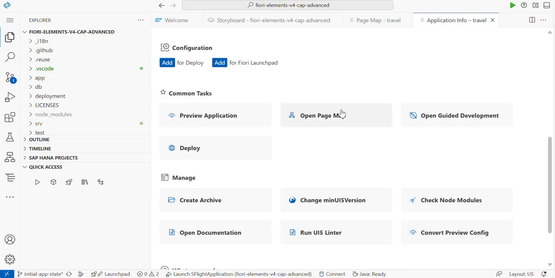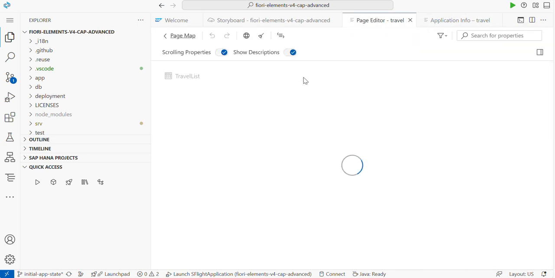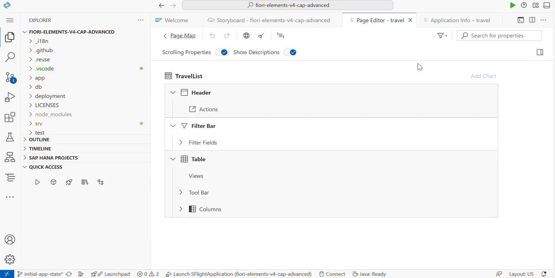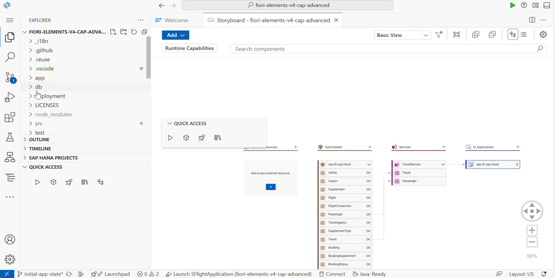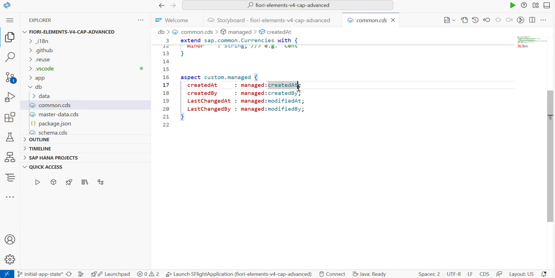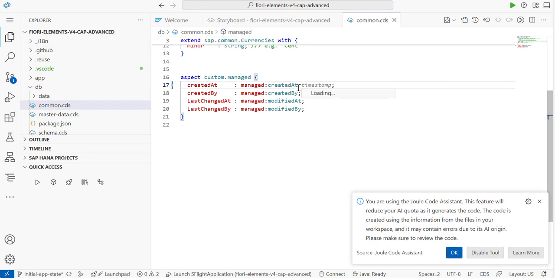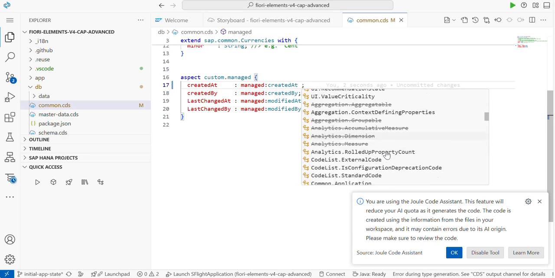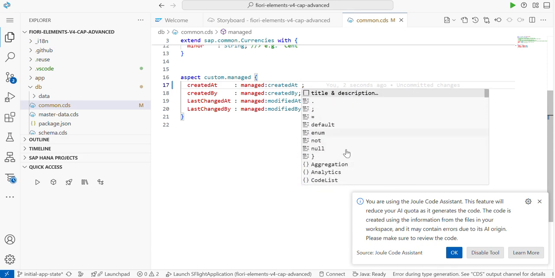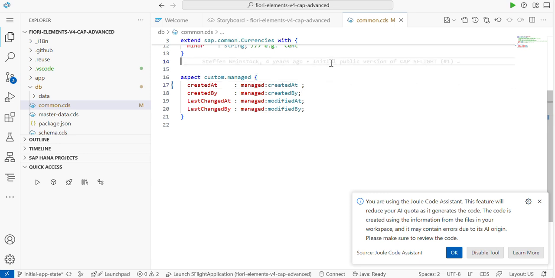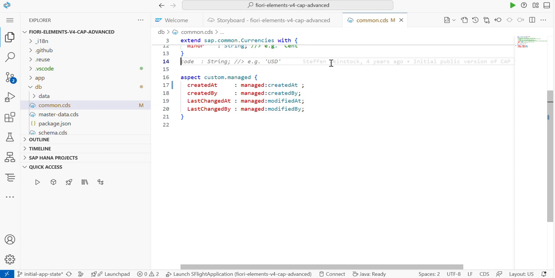Otherwise, if you open the page map and click on edit, it will show you the options. For that, we can see the source code there and work on it. When it comes to annotations, for example, I don't want to do all these things directly at the code level. If I want to use some commands, for example here, if you press Control space, it will show you the options, what things will be there. So like that we need to select and maintain. If you want to modify things in the terminal also, we can modify it.